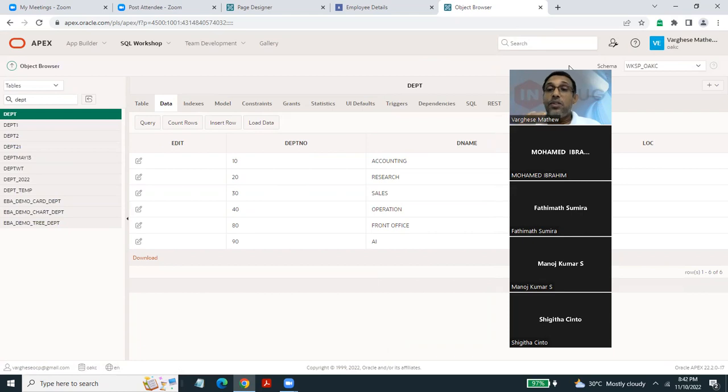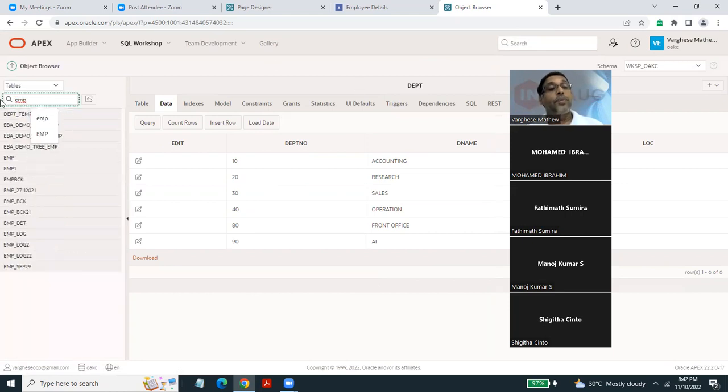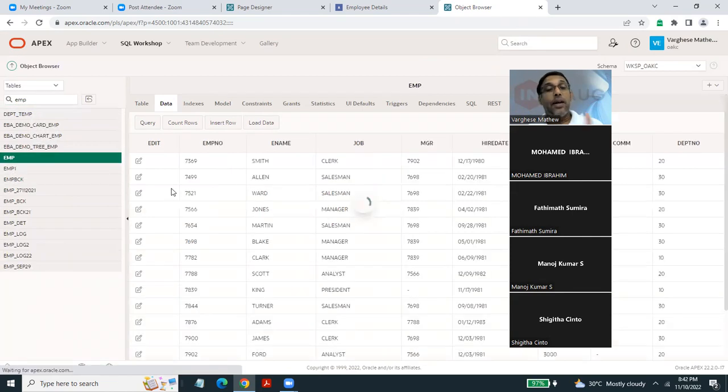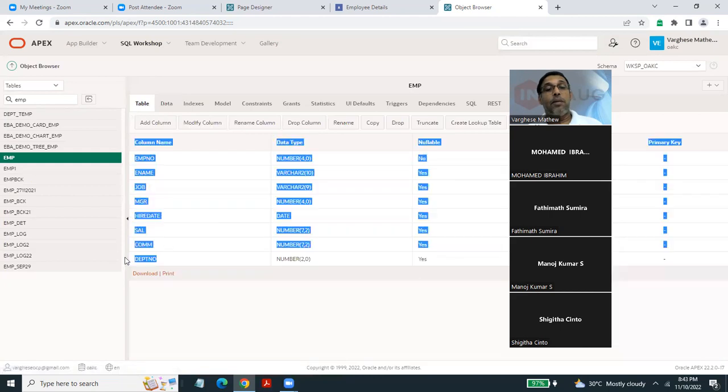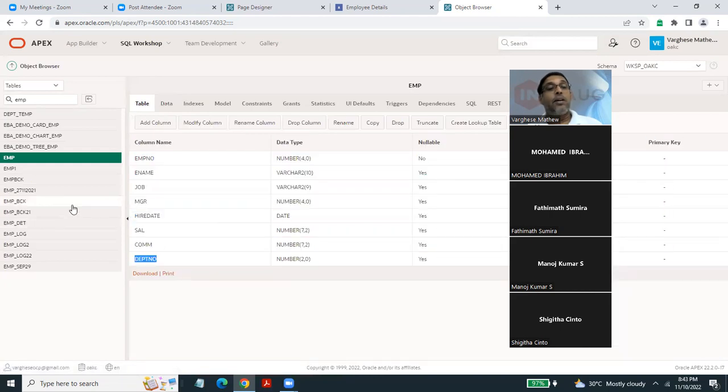I want to display this department name in the list, but in the back end, the number should go. The number should be stored. Because why? I'll explain the employee table. Employee table has a department number. You can see in the table there is a department number. This department number is a foreign key, means a key which is connected to a primary key. Which is a primary key? In the department table, there is a primary key called department number.